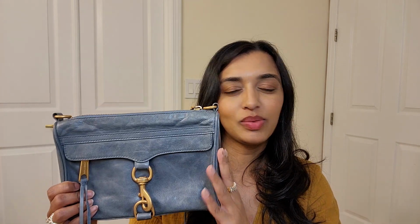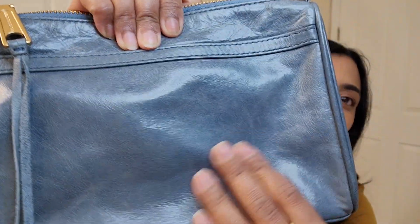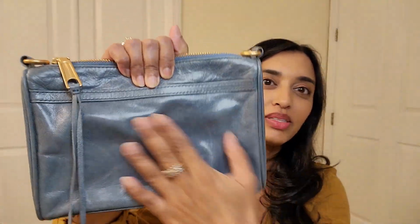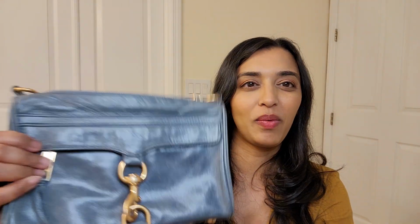I don't really wear this one as much, and I also think the reason is because of this leather. It's the smoother kind of leather, and even though it's really good quality, you can see the lines and the indentations and scratches on this more, and I just don't like how it wears. I mean, it does have that kind of denim-y look, and it does get that shiny look over time. I know that's a specific kind of leather that does that, but I just don't like the feel of it.